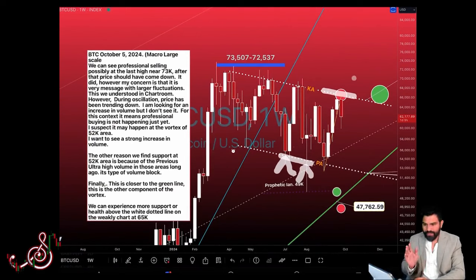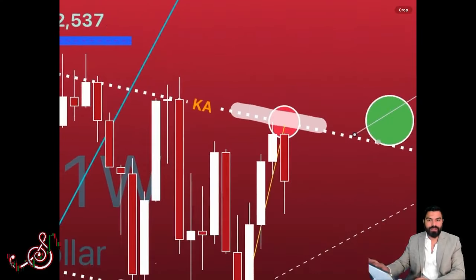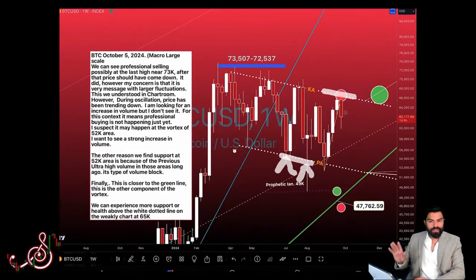If I experience Bitcoin at 68,000, I'm just gonna assume it's one of these spikes. I don't care. I wanna see strong structure before I even start thinking about buying. If anything, I wanna take profit on some cryptos. If you guys are looking for what's going to happen in the market next, I'm revealing it to you based on the data. Based on the data, it's not looking good for Bitcoin. We're probably going to see some down move in major cryptos.